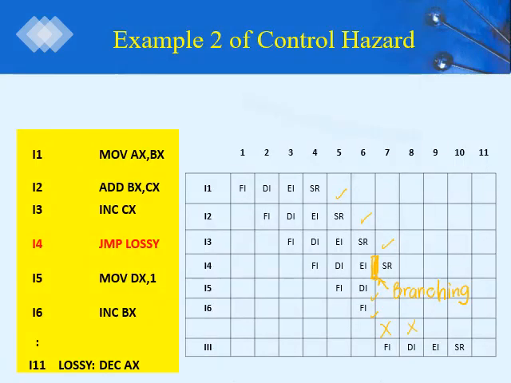And also here, nothing. It stops. Because the pipeline realized that it doesn't need I5, I6 until I10, because from I4 it needs to jump to I11. I11 will come in as soon as we have realized that I4 is branching, after EI here. So it will start at cycle time 7.